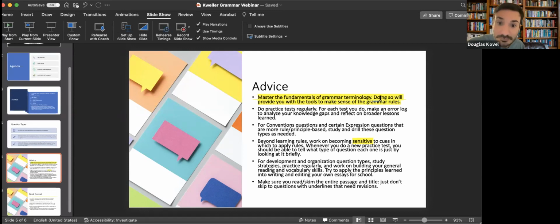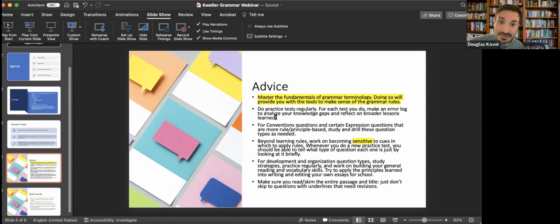like that. So I think that's all I really want to say for studying the fundamentals, but just make sure you take the time to really learn the basic vocabulary. That will help you on the test when you have to actually correct errors. So the second piece of advice, this is applicable to pretty much all sections of the SAT.